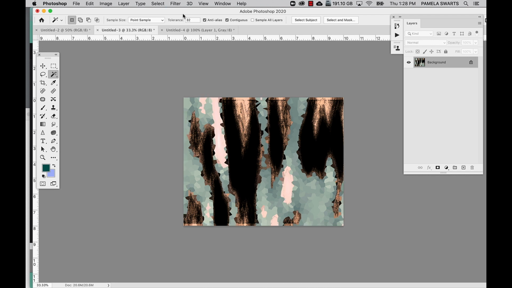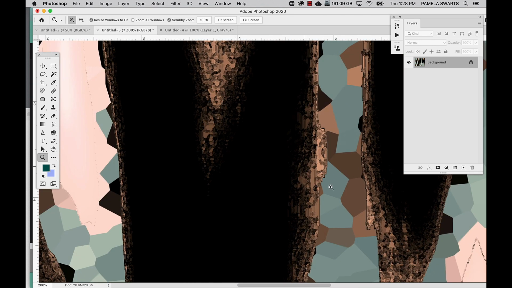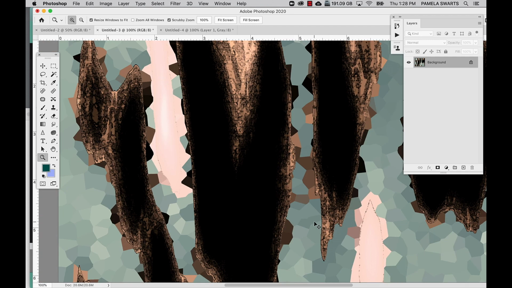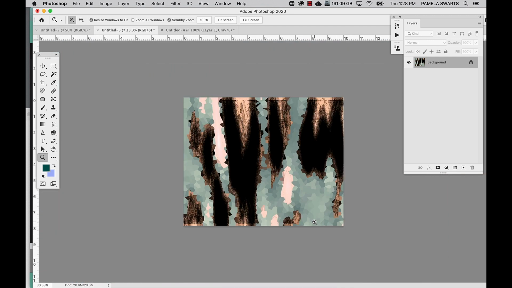So that looks pretty cool. Like, I can see simple shapes in it that are making a composition. I can see different textures and colors. All right, before we go to our third one, let me just show you that this is giving you hard edges. You can make a selection and soften the edge.